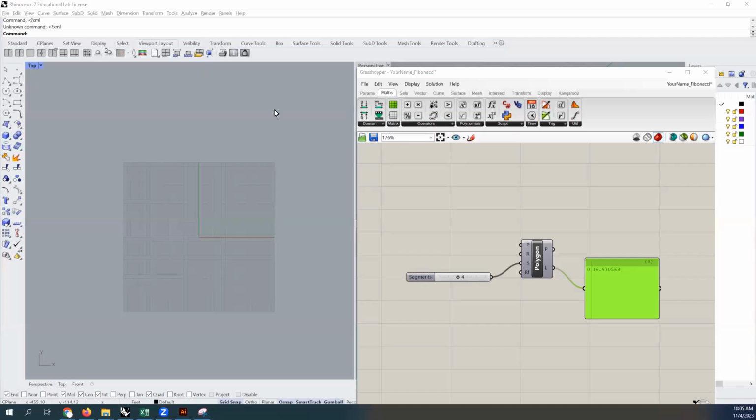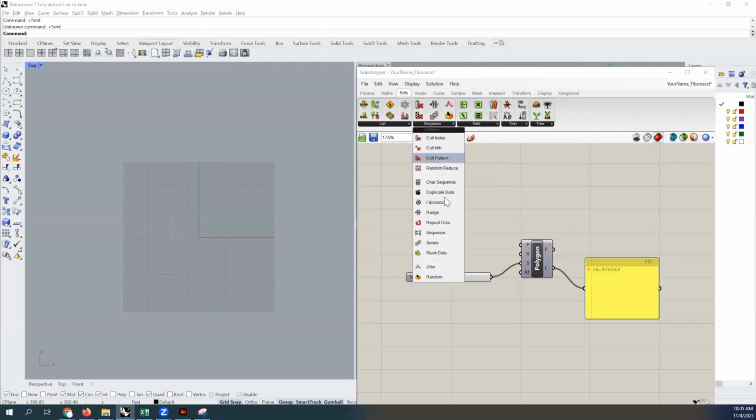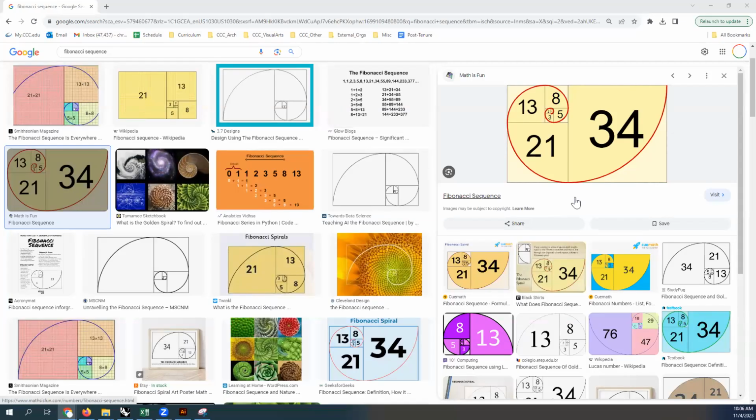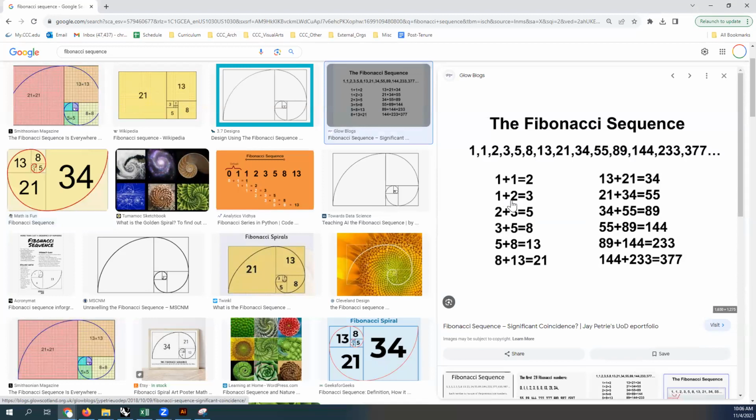With this video, we are going to work with another type of set sequence referred to as Fibonacci. The Fibonacci series is a mathematical sequence. You may have seen the Fibonacci spiral, which is basically the visualized form of the sequence, which goes 1 + 1 = 2, 1 + 2 = 3, and the pattern continues on like that. So with Grasshopper, let's go back to Rhino.